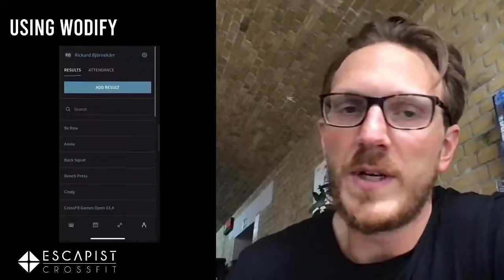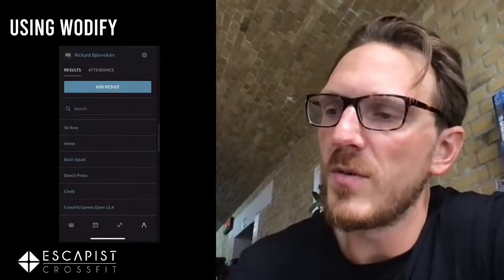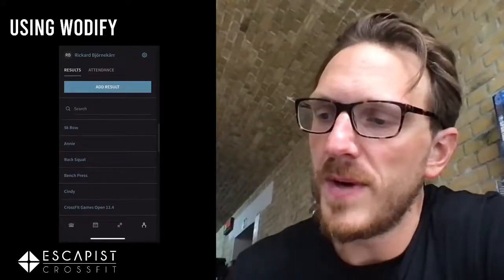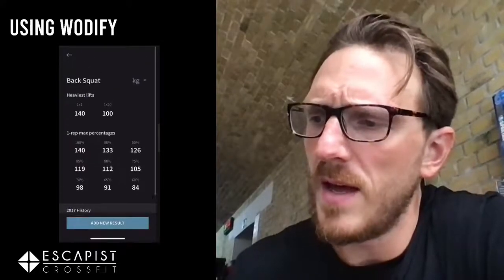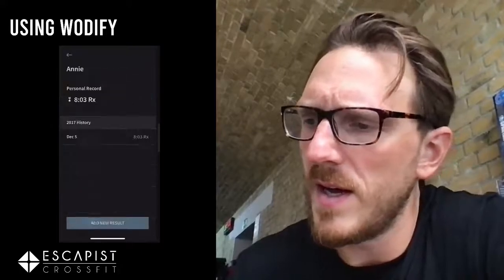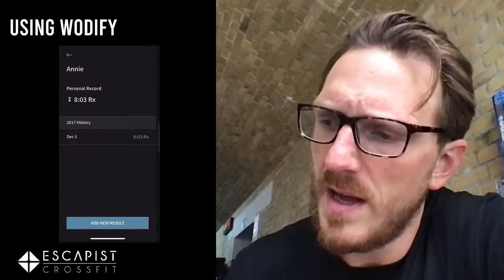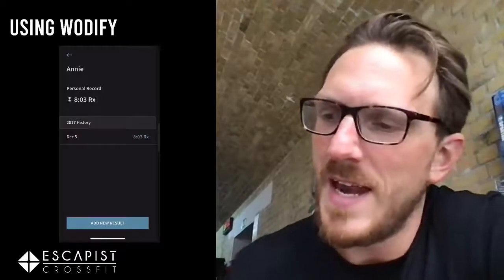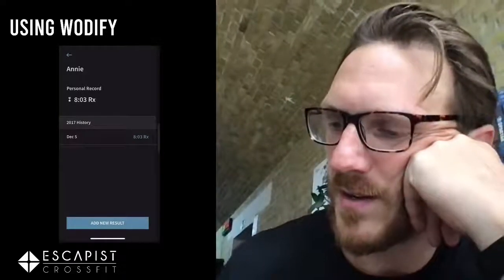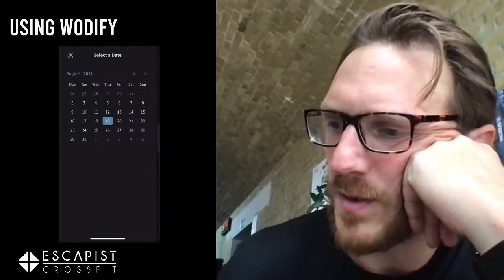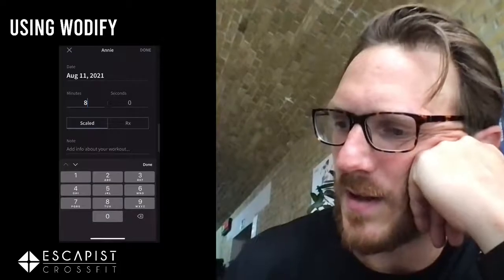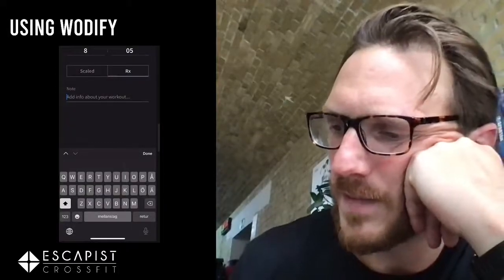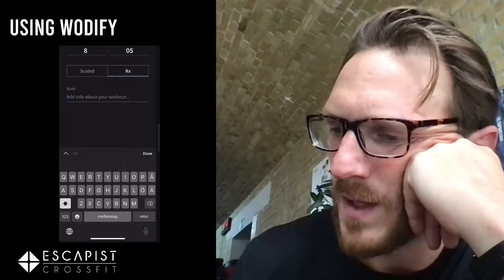And then for the levels, we also have some other results you can add, and basically you can add results for any kind of workout you might have been doing, for example back squats. Here we have any personal record. I did this workout in 2017, you see, and actually I redid this workout last week, so I'm going to add that result. I think it was Wednesday last week, and I was still suffering a bit from the vaccination, still under the weather.